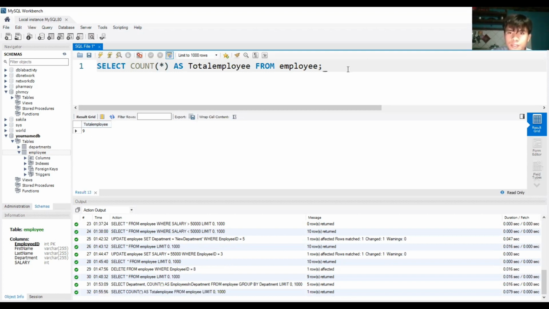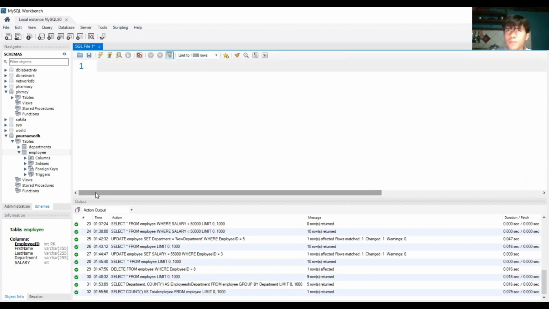So it's done already. The second one is we will find the number of employees for each department. For each department we have IT, HR, finance, and marketing. So we will utilize again the SELECT keyword, select department, which is the name of the column.